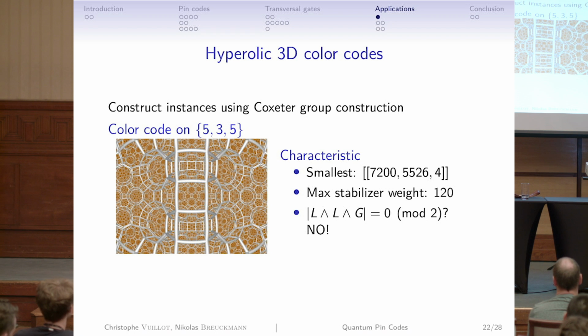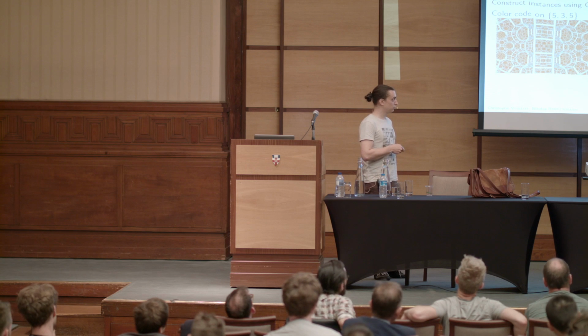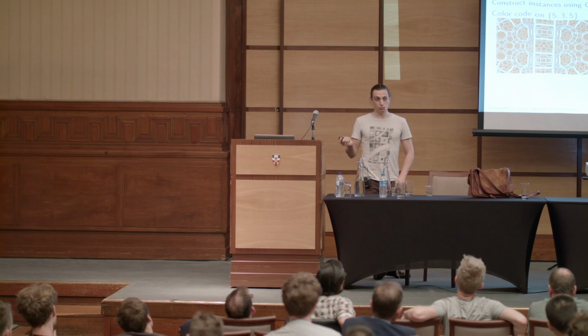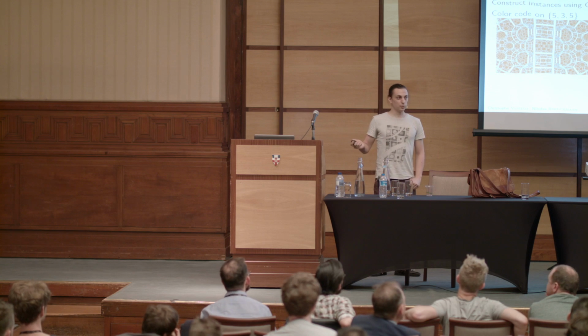The max stabilizer weight is 120 for the X stabilizers, but that's okay. Now there is this intuition that color codes associated with a manifold would have the property of transversality. But for this 3D hyperbolic space, with the example we have, we could just check it, and this is actually not true. For this code, we check whether every two logicals and one X stabilizer always have overlap 0 mod 2, and no, that's not true. So if you have a 3D hyperbolic color code, it's not guaranteed that you have a transversal T gate. This was a bit surprising at first, but I think it's linked to the fact that we don't really understand the homology of 3D manifolds.